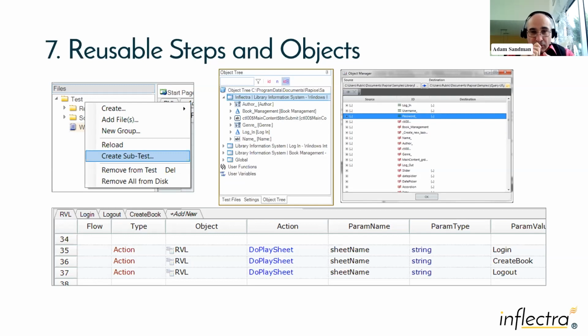So that way, when you have to record a script or modify a script, you can easily remap the objects when they've changed. And B, those objects can be shared across different test scripts. So you don't have to record everything every single time. You can have a library of common elements that then different tests can use. And we have an object manager that makes that really easy as well.